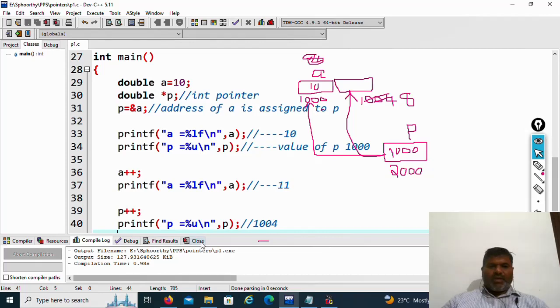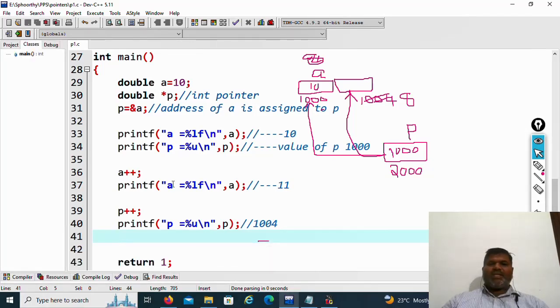That is what we can say here. If you increment a normal variable, it increases by 1, whereas if you increment a pointer variable, it will point to the next location. So an integer pointer increments by 4, a double pointer increments by 8. If you take a character pointer and test it, it will increase by 1 byte, and a float pointer increments by 4. I hope you understood this concept. This is very important in pointers.